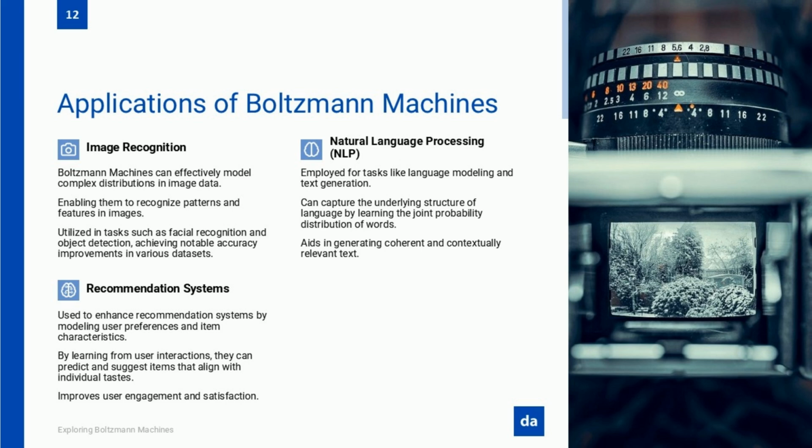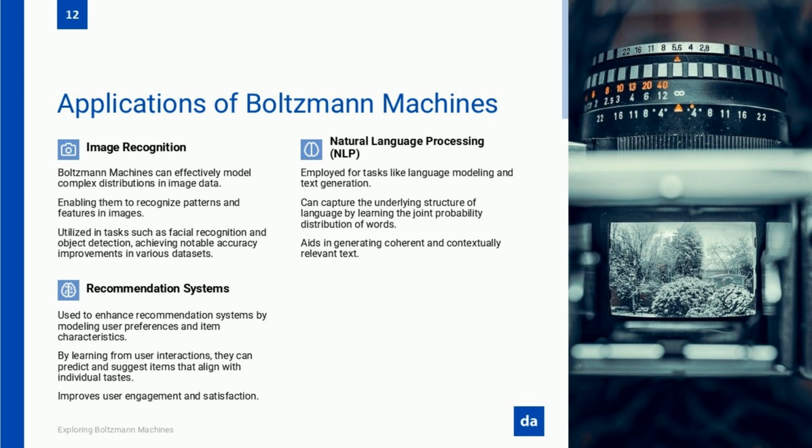Perhaps one of the most promising areas for Boltzmann machines is in scientific research and probabilistic modeling. They have been used in fields like physics, neuroscience, and bioinformatics to model complex systems with probabilistic dependencies. In scientific simulations, where understanding hidden relationships in large datasets is critical, Boltzmann machines can help uncover patterns that other models might overlook. Even though they are no longer at the center of deep learning innovation, their influence is still present in modern AI. Their strengths in unsupervised learning, generative modeling, and probabilistic reasoning continue to make them relevant in niche applications.